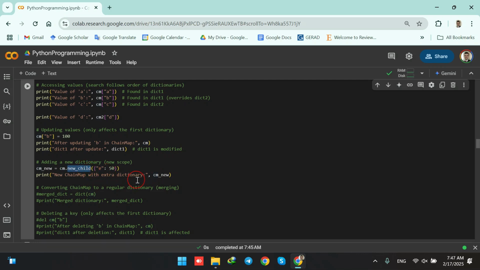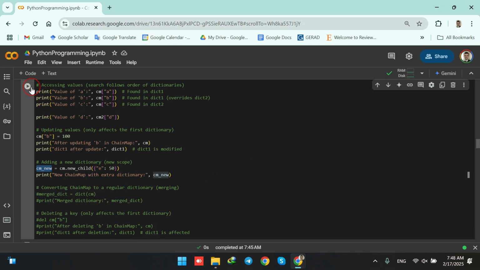Then we use the new child function. This is the function name that we need to write down, and then we are associating it in parentheses with a new dictionary, which has one element only. The key is E, and the value is 50. And all of this is assigned to a new chain map, which is called cm underscore new.